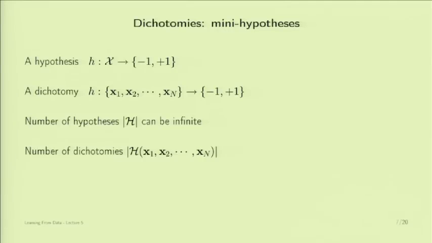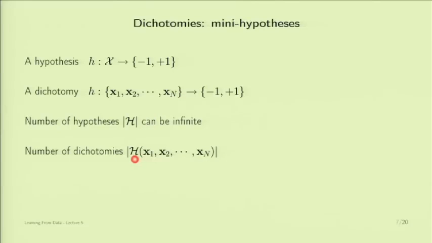Let's look at the notation first and then answer the question. The dichotomy is a function small h applied to one of those. So when I talk about the value, I would say h of x1 or h of x2, one value at a time. If I decide to use the fancy notation, I say I'm going to apply small h to the entire vector, x1, x2, up to xn, I would be meaning that you tell me the values of h of x on each of them. So you return a vector of the values, h of x1, h of x2, up to h of xn. That's not an unusual notation.